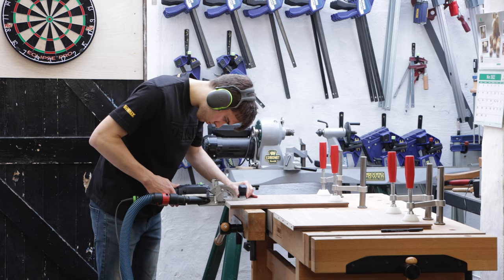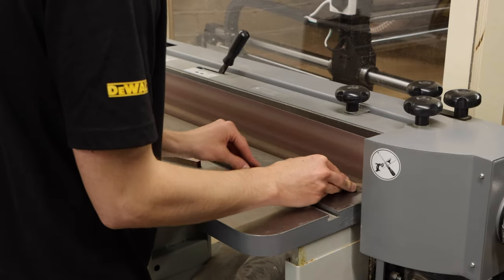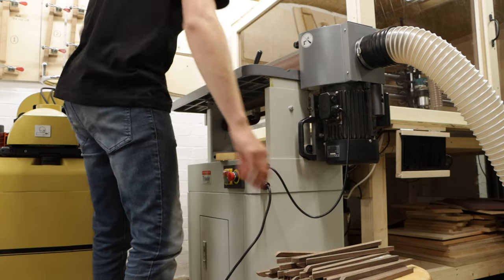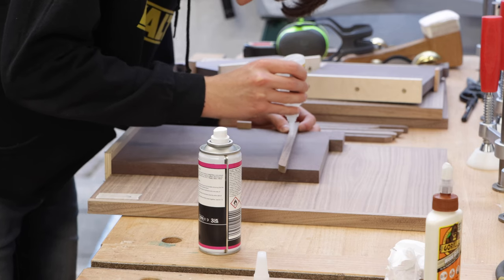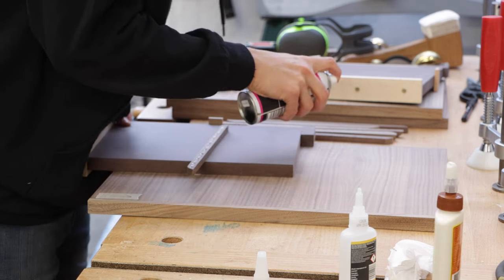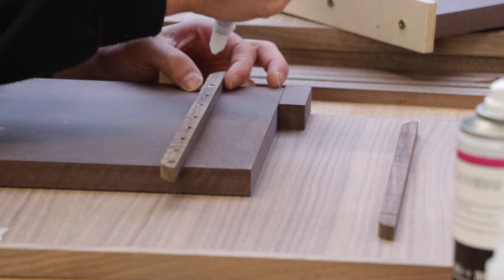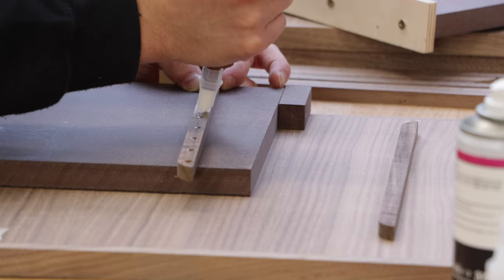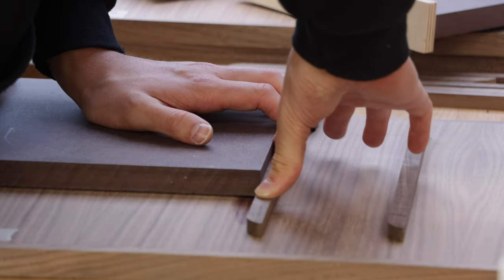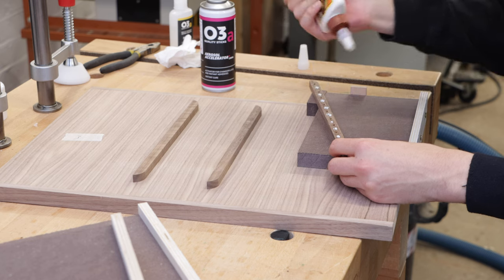Quite often with storage units you see holes along the side wall so you can adjust shelf height, but I find shelves rarely get adjusted. So I decided to go with three wooden steps on each side — low, medium, and high — to accommodate whatever you want to put in. I made jigs at different heights to glue the shelf supports at the same height on each side. I used wood glue and CA super glue together, which let me quickly stick them down while the wood glue cured for 24 hours. It's a really easy way of gluing components to a flat surface without clamps.